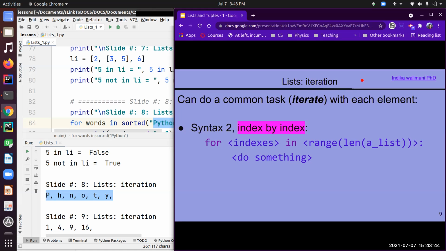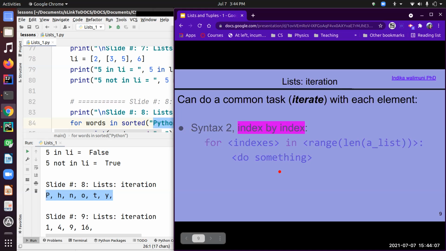The syntax is for index in range, and if we are going over the entire list, then we have to use the length of the list to create our range. Otherwise, it can be less than that. And then we do the thing that we need to do.